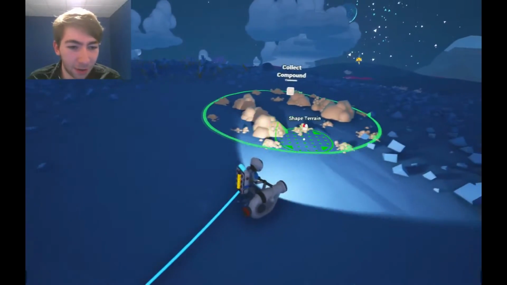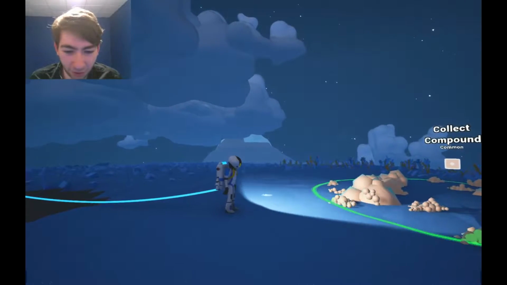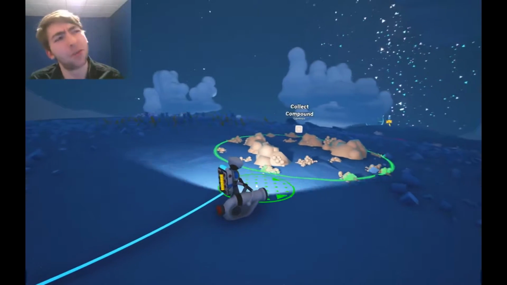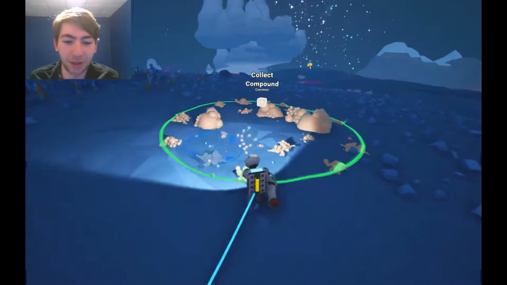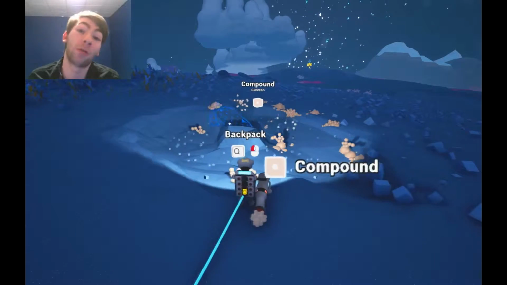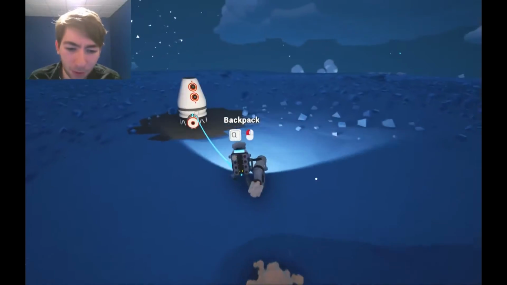To build something, we need resources. To get resources, we go around with this thing in our hand, which I forgot what it's called. A terraformer? No, it's not a terraformer. Well, a big thing in our hand, basically. And we use that to collect basically everything, or at least, everything I've come across so far. As I say, I've only played 2 or 3 hours in this. I've not come across everything you can use yet.